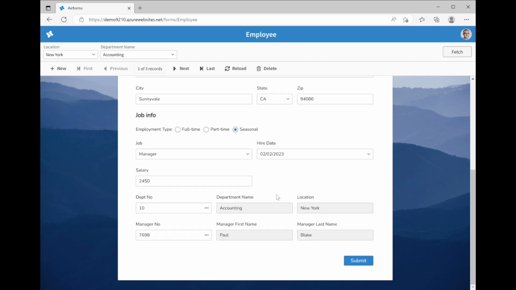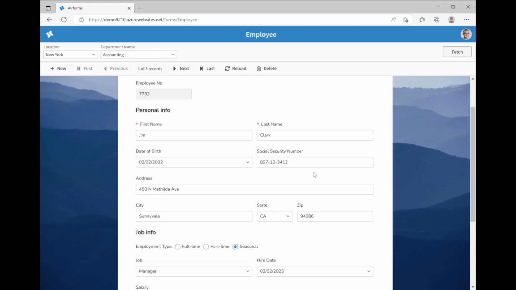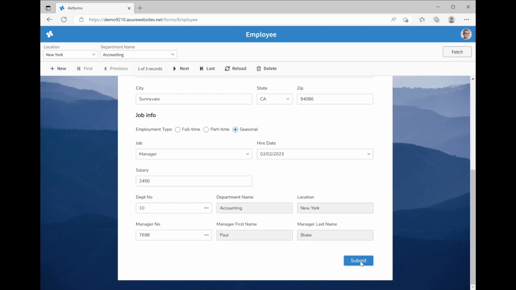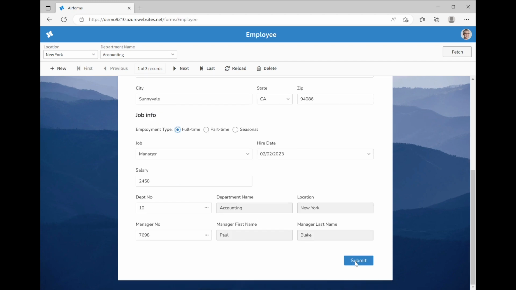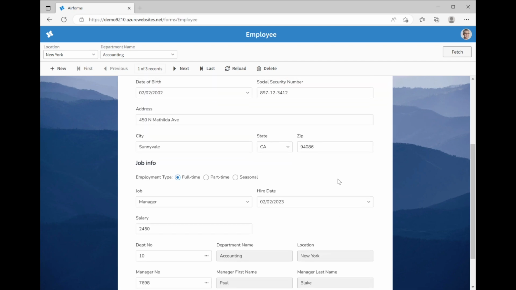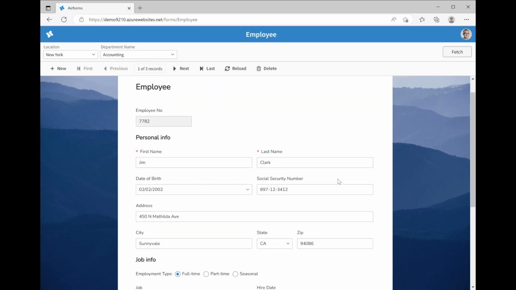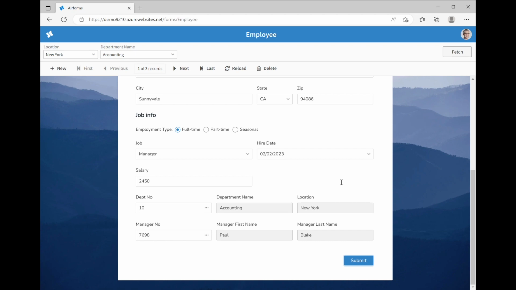Now that I've filled the form, I can press submit. When you press submit, the form will do a final validation. Submit. Oops. Managers must be full-time employees. So I chose a wrong option for manager. That's the final validation. So I change that back to full-time. The form will let me submit. Now if I press submit, that goes through. So those are some of the most important features that end users of a form get to use.